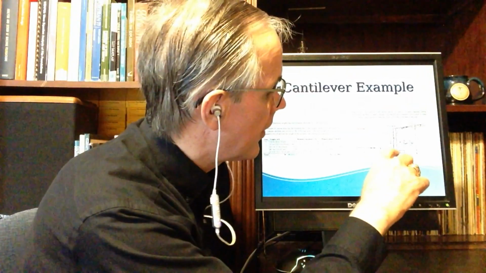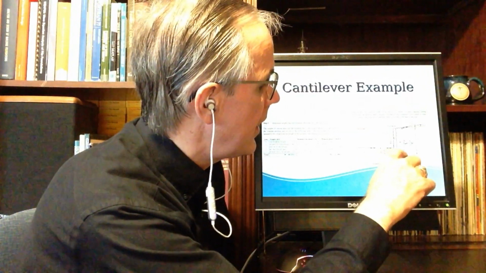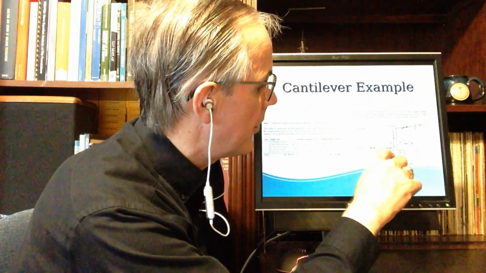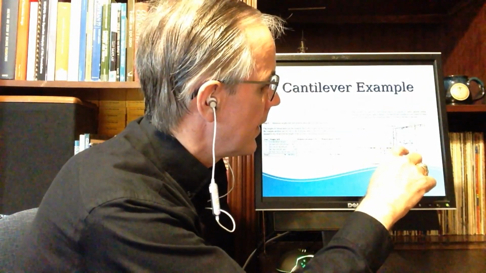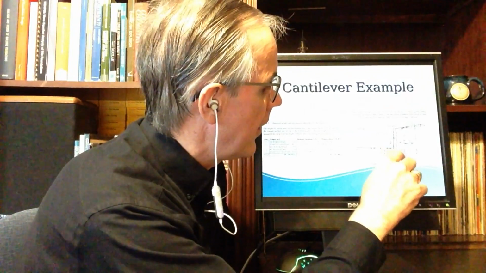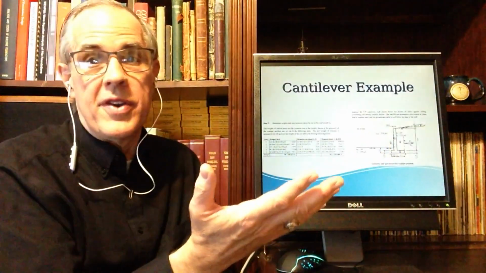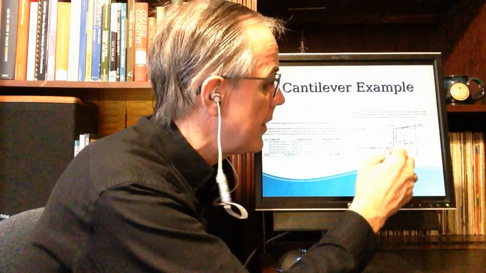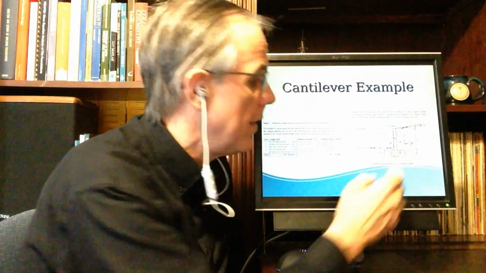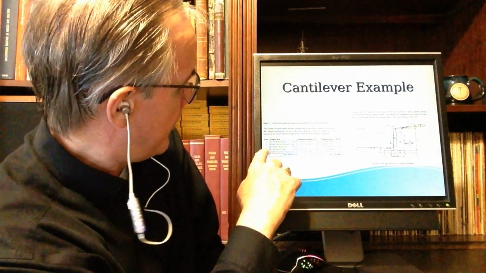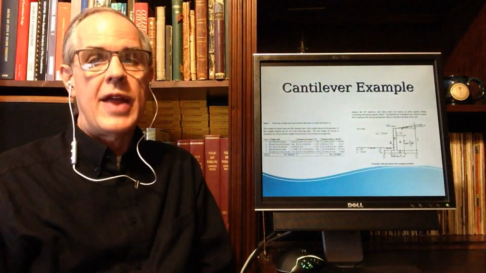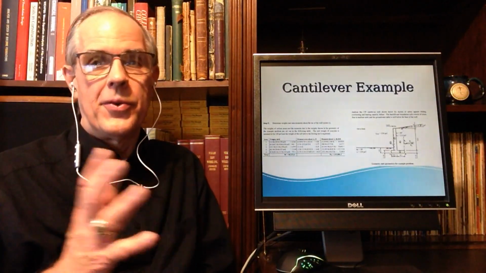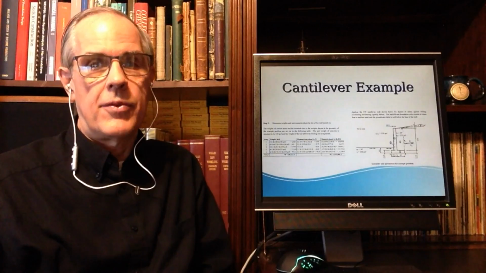For example, this is an easy one. Area 3 is equal to this height times this length, and that gives us an area. The centroid is obviously in the middle of it, equal to this distance divided by 2. That's where you have what this is all about. That's one way of doing it. That's the old way, really, the hand way of doing it.